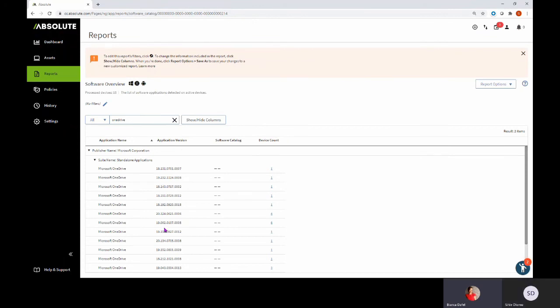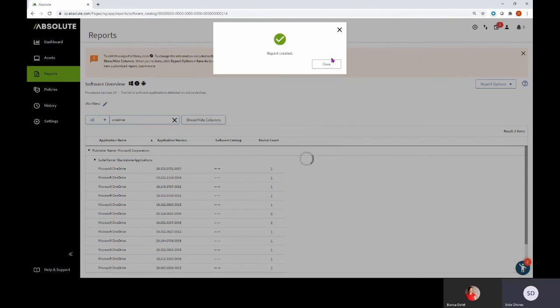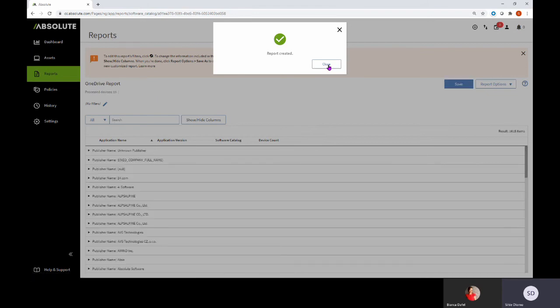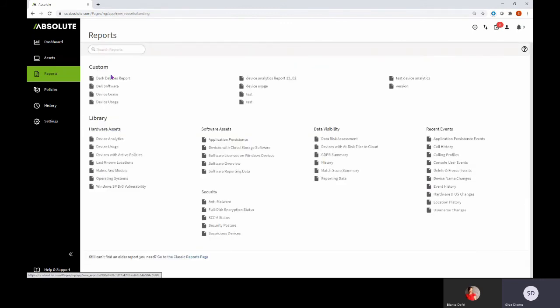So if you need to do a report for Microsoft, or for one of those organizations, Adobe, for example, you can pick up quickly how many licenses you currently have active in your environment. Yes, and this will also give you information like the application name, the version, and the device count. With this report, you can just go to the report option and save this as maybe a OneDrive report. Once you've saved this, you can use this on a daily frequency. Then under reports, it will go to your custom reports. Then you can have it here.